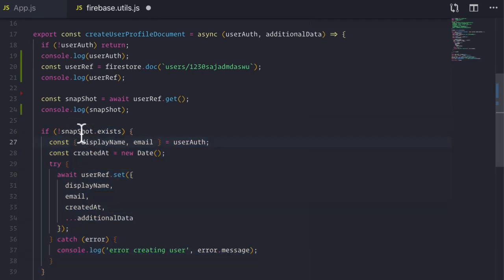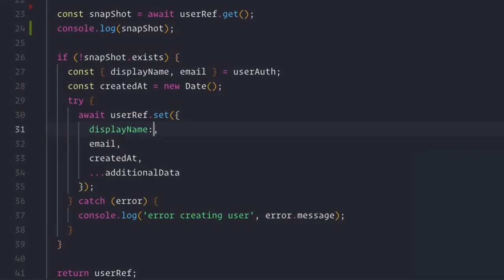But now let's actually test this code that we wrote. So we know that our snapshot does not exist. So we know that we're going to create a new object in that user ref that we got. And let's manually set display name to something new like test user. Email can be random email at gmail.com. Created at will be the createdAt, and then we don't have any additional data, so it's not relevant.